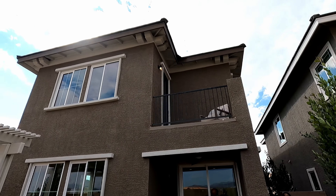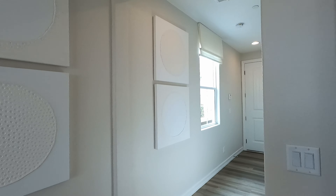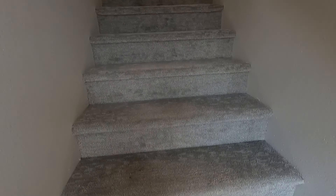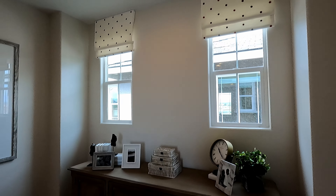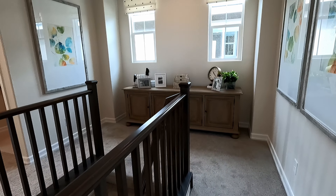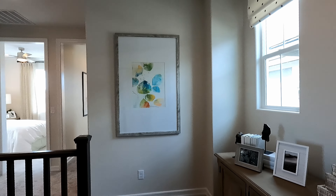There's a beautiful balcony on this model. Back inside, let's head upstairs. The carpet is a nice tight plush — I love the look of it. They've also matched the stain on the rails. Coming up to the top floor, you've got upgraded mission-style railing with stain. There's a nice little nook area as soon as you come up — no loft, but it's a nice little space with modern windows.